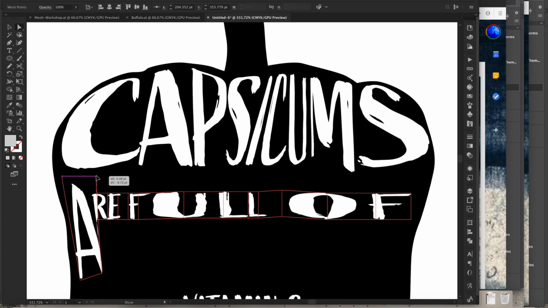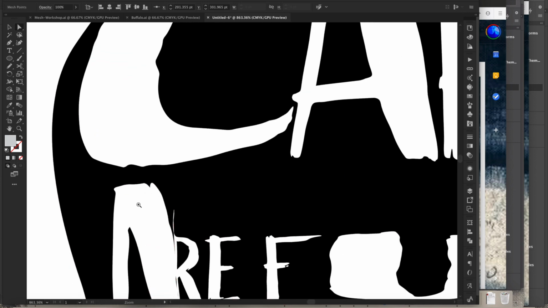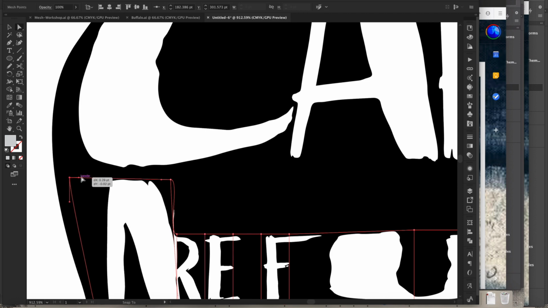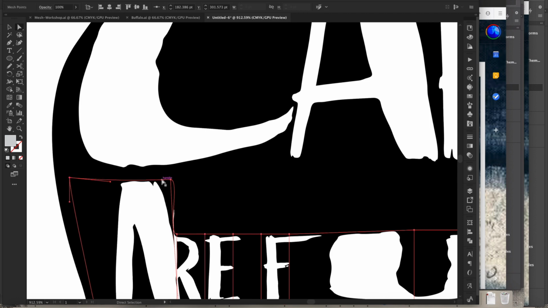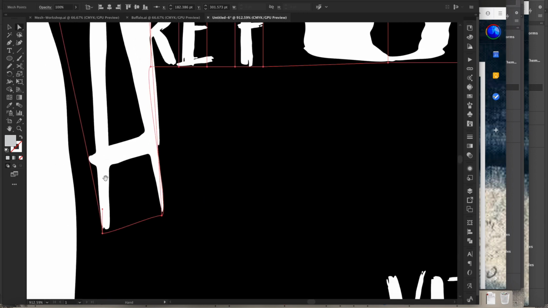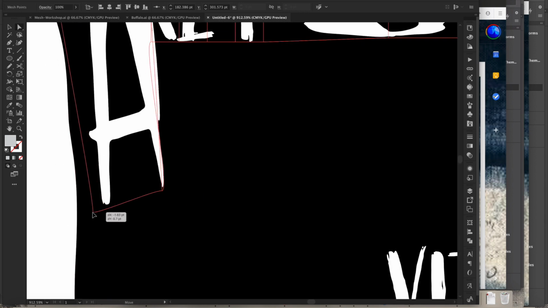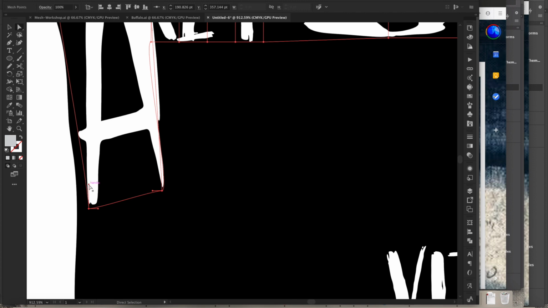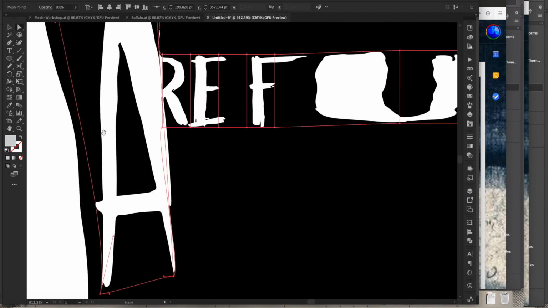And we want to just bring that, follow the curve around of that. So then we want to come in here and curve that. We can bring this right to the edge here, and then we can grab our little tool there and we can curve it around like that.